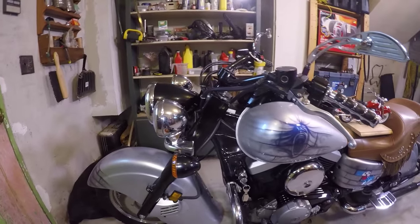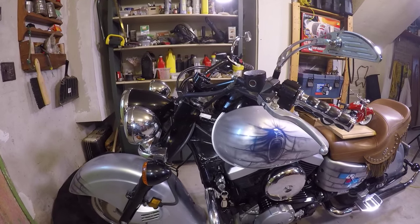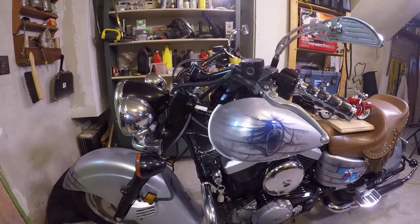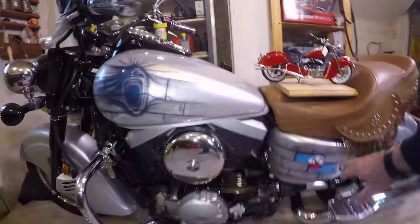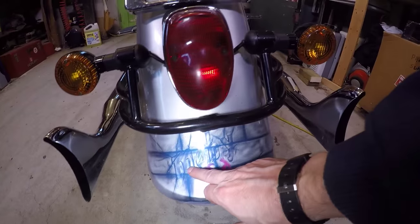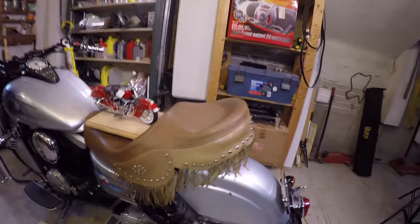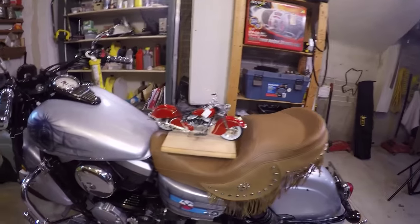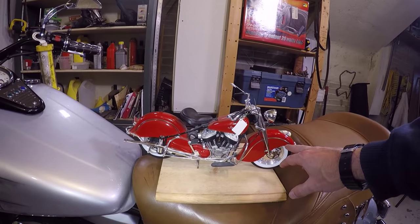This particular bike was picked up in Montreal. The owner was a Pink Floyd fan and had murals painted on the tank and side covers of Pink Floyd: The Wall — the artist's name 'Moby' is on the back. All of that is going to come off as we restore this motorcycle back to what it should have been: a replica of the 1948 Indian.